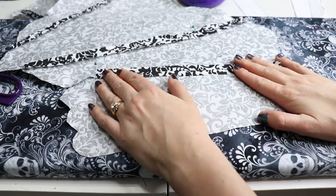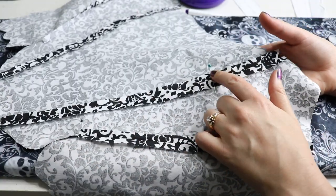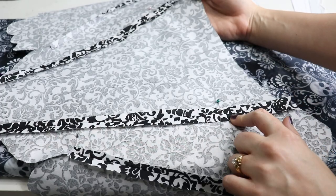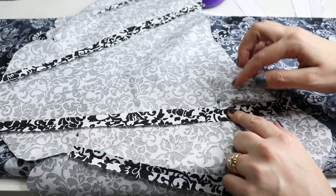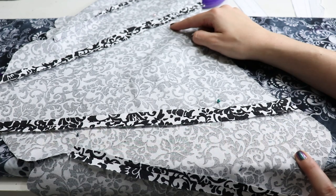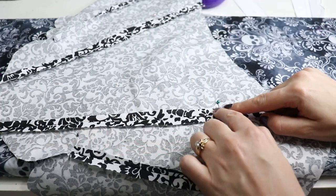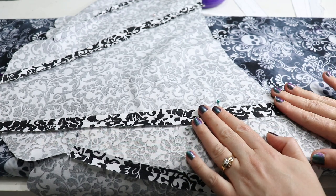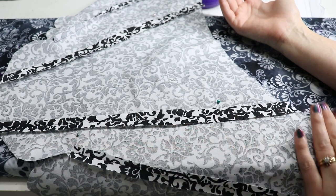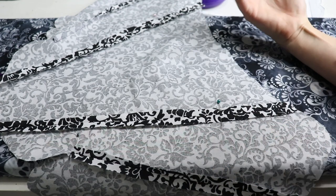I've pressed all the seams open for the cotton front pieces. I'm going to sew as close as I can to both sides up to the pin because I found when making my mock-up that putting the bone that goes across the top was incredibly hard. The instructions say to put that piece of boning behind all of the others, so if I stitch this down on the lining side - where it won't be seen on top - it should go in smoother than it did on my mock-up. When we get to the boning step we'll check in and see if it worked.